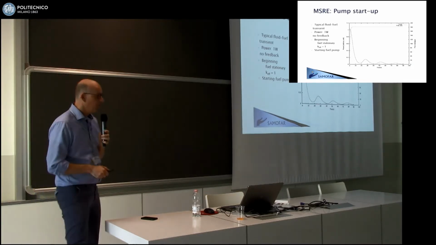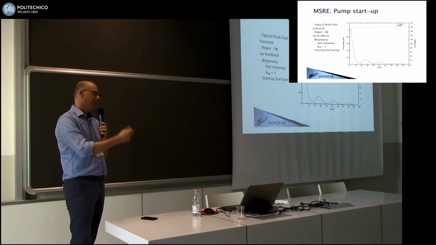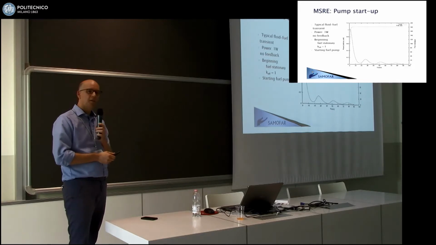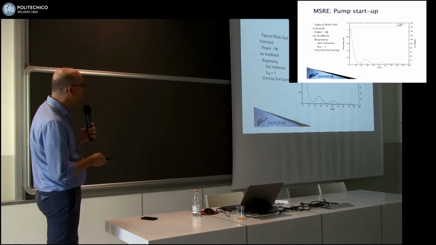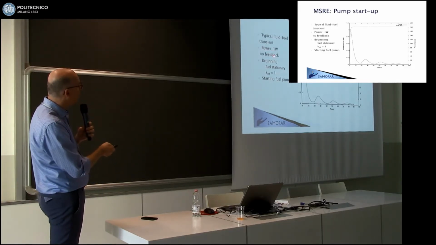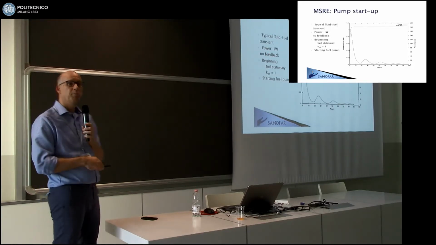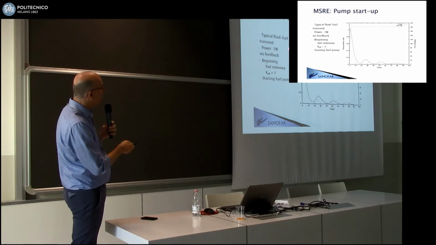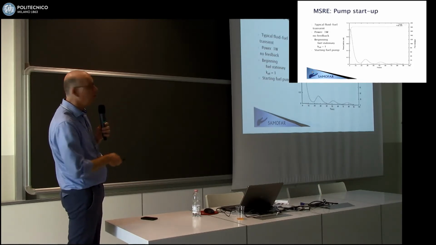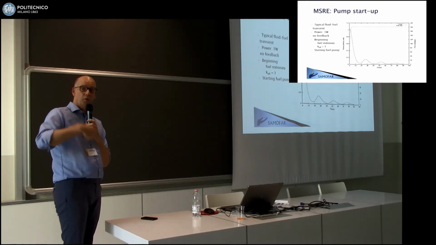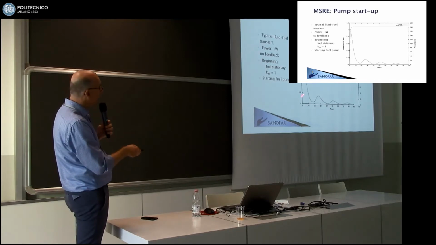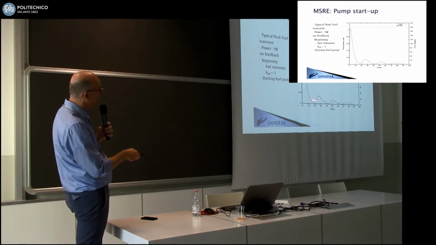Now I think this is one of the pictures that's done a lot for the MSRE. It's the pump startup. You essentially have a zero power reactor, only 1 watt. You start at a certain power, you start the pump, you pump the precursors out of the core, and you lose reactivity, so you lose power. And at some point they get back into the core and power goes up again. And then this is of course the time scale of recirculation that you tend to see. And this goes to 0.